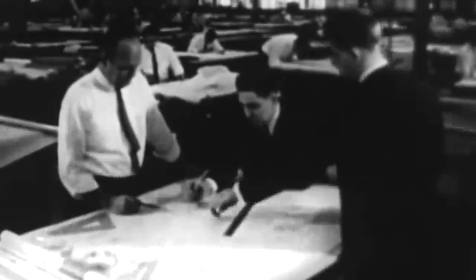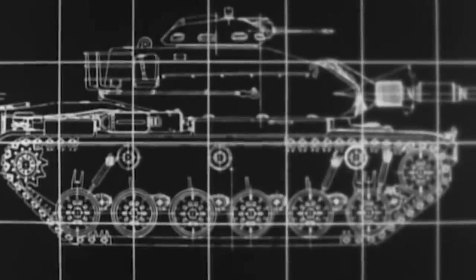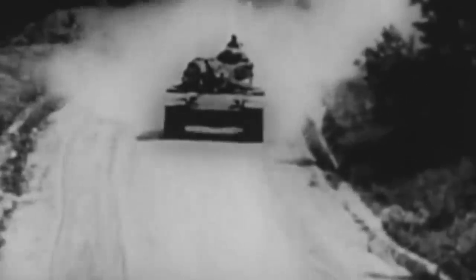Still, the first appearance of the medium tank turned into a humiliating affair as anti-communist revolutionaries captured a vehicle and sent it to the British Embassy in Budapest, giving Western experts a close look at all its strengths and weaknesses. The investigations and studies of the sturdy medium tank's powerful armament subsequently spurred the West to create its own counterparts, such as the UK's Royal Ordinance L7 and the United States M60 Patton.